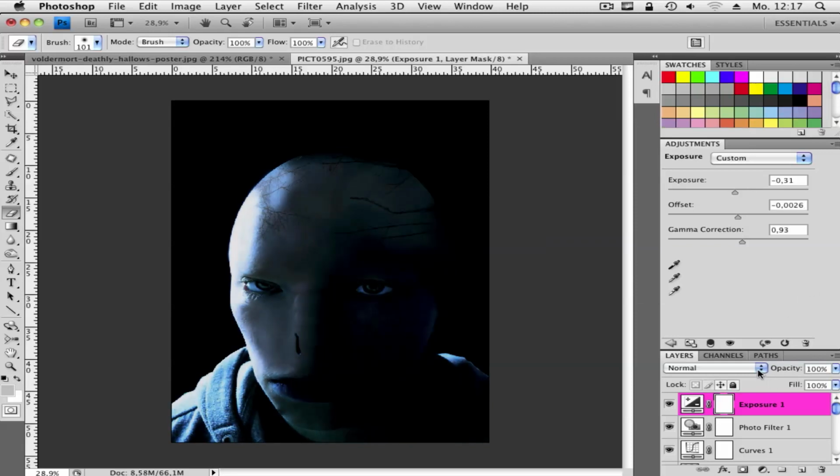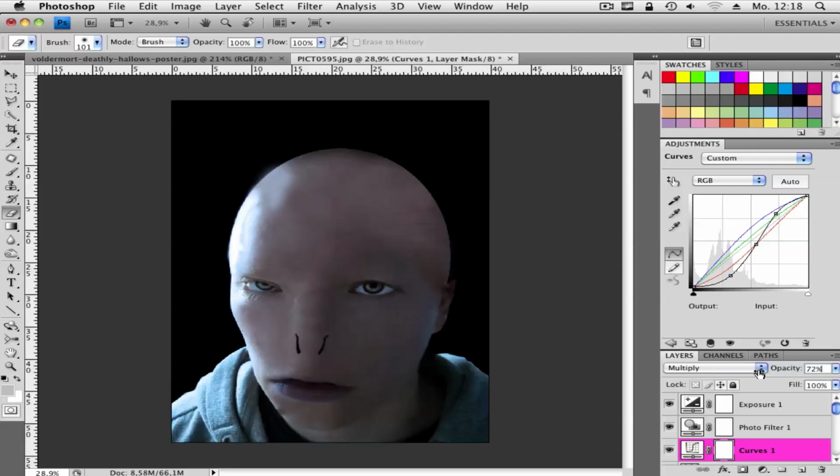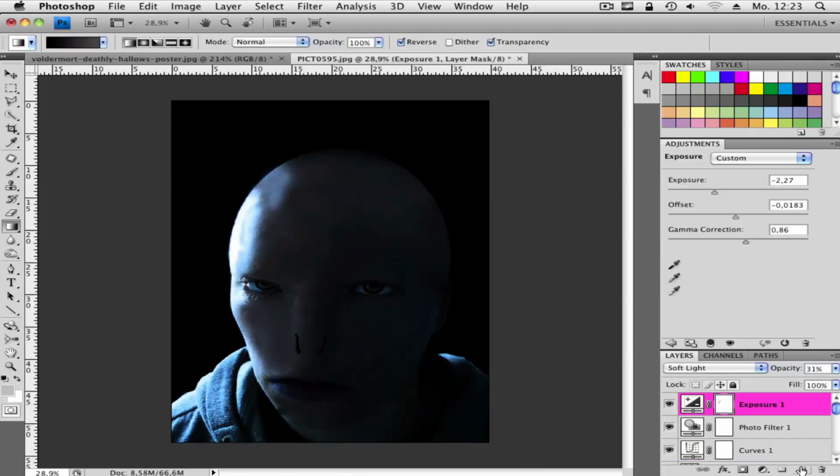And I set the curves layer to multiply. You can see it's very dark now, and now you can change the opacity like that.